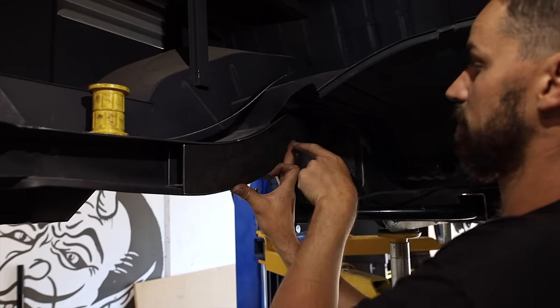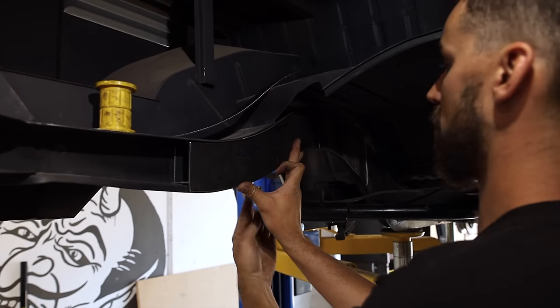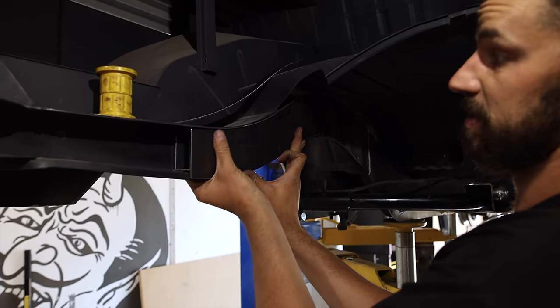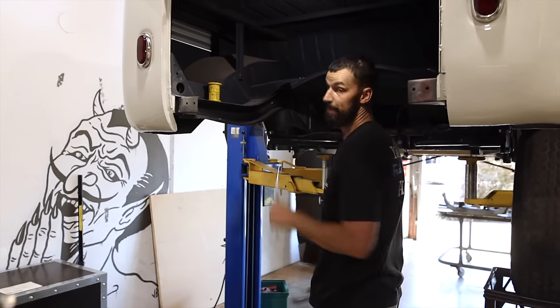And then now, once we have it bolted in here, bolted here, and in the bottom, there's no way that it can go anywhere, and it's obviously really rigid. So that is what I'm trying to muster up.